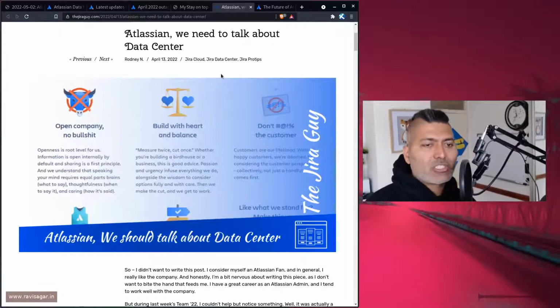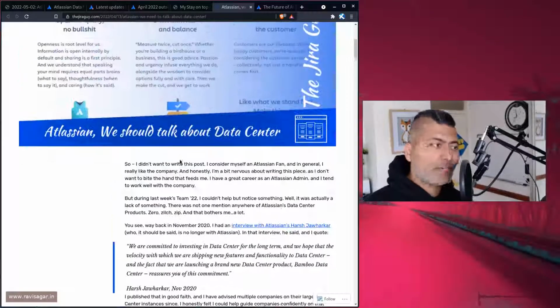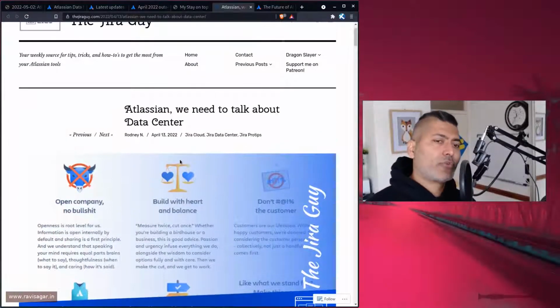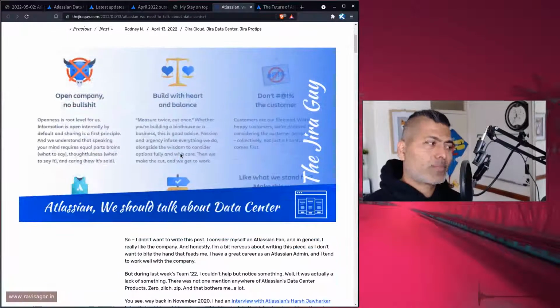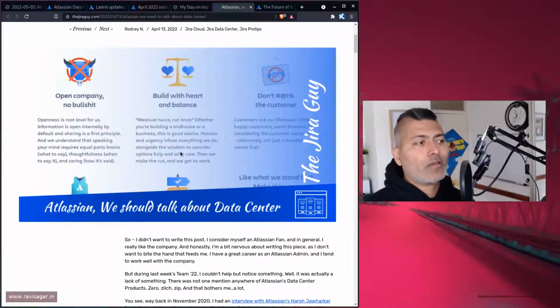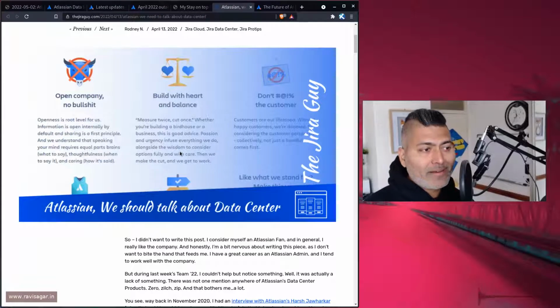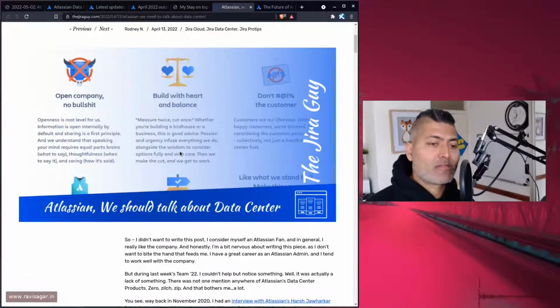And if Atlassian is not adding new features to data center, because if you look at Jira Cloud, there are plenty of new features, and of course Jira data center version, Jira server version, there are new features, but those new features are not really significant. There are some slight improvements here and there, but nothing major has happened in the last, I would say, few years, to be honest, which is fine in a way because it still works. But I think moving forward, in the next couple of years, if companies find that, okay, Jira data center has still the same features, more or less, as in the last 5 years, then they might move away from Jira to another tool. You never really know, to be honest.